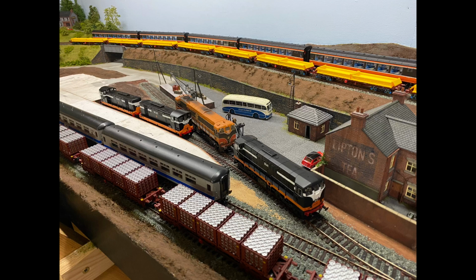It really has been quite a year in terms of Irish stuff appearing on the layout, as I'll show you now, and hopefully there'll be more to come in the rest of 2021.